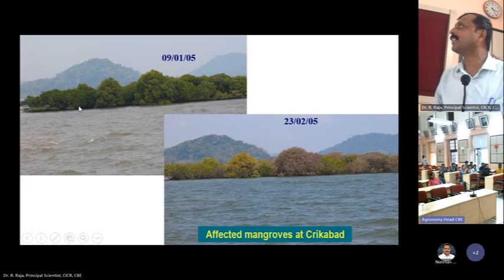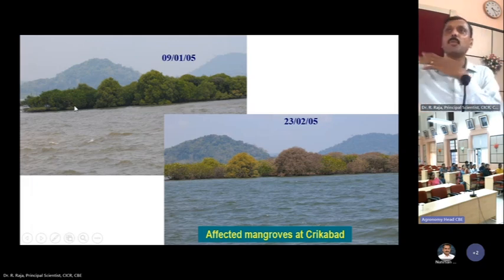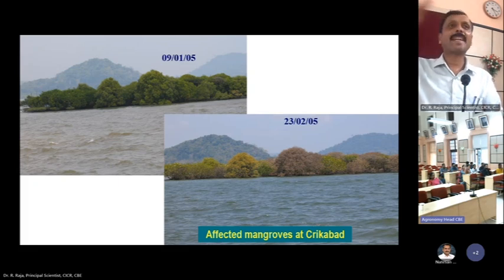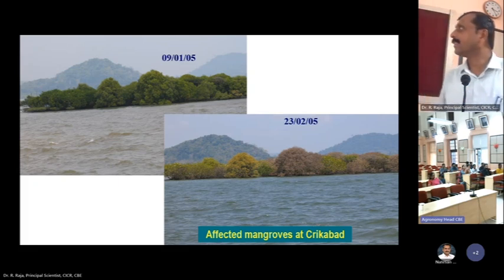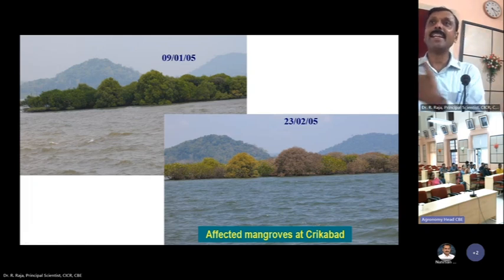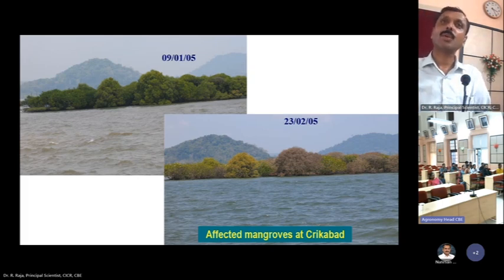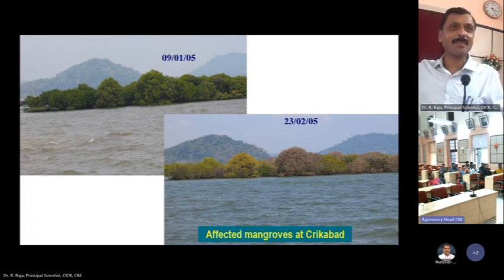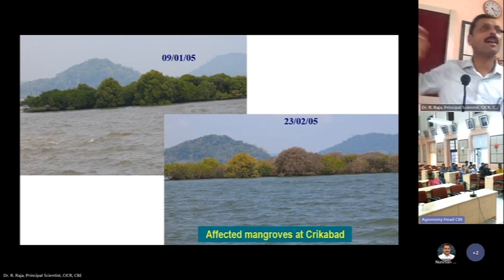See, on the seashore there will always be two levels of tides, high tides and low tides. These trees are located in low tide areas. When low tide happens, it is in a barren condition. When high tide comes, saline water will stagnate. So in a day there will be 4 cycles, 2 high tides, 2 low tides. Alternate 6 hours, it will get aeration. But because of the tsunami, this is permanently waterlogged. So within a month, 1.5 months, all gone.